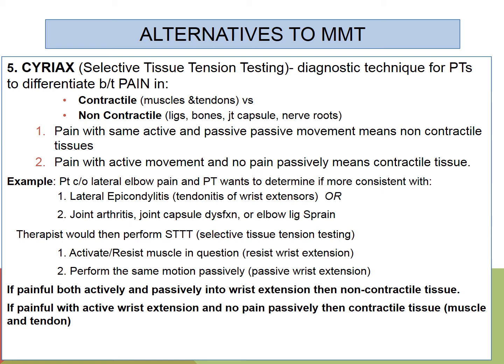And if they had pain with the active wrist extension but no pain when you did it passively for them, then you're starting to think muscle tendon, and yes, they probably do have the lateral epicondylitis. What goes along with this is if you do think that it is a contractile tissue, if you then put that muscle on stretch, so if we went into then wrist flexion, they are probably also going to have a reproduction of pain, because we are putting that muscle that was painful now on stretch. And if you have questions about this, please ask me in class. We can talk more about it.